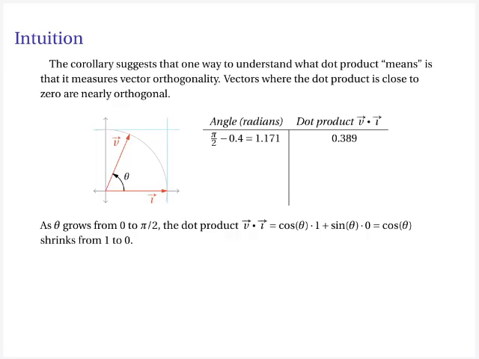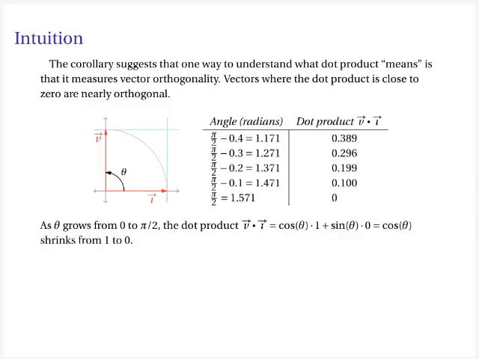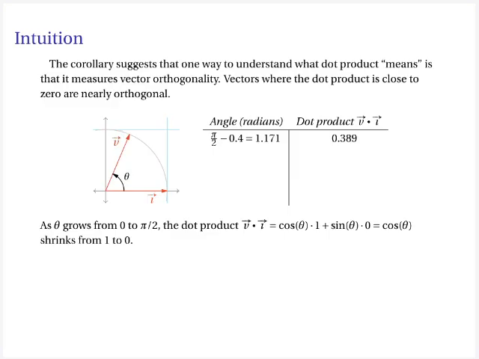And so I have a picture to illustrate, of course I do. Here, I'm going to click to have that vector become more and more at right angles to the vector i. And over here I'm showing the angle. So I took pi over 2, that is to say 90 degrees, pi over 2 minus 0.4, and then pi over 2 minus 0.3, and pi over 2 minus 0.2, like that.